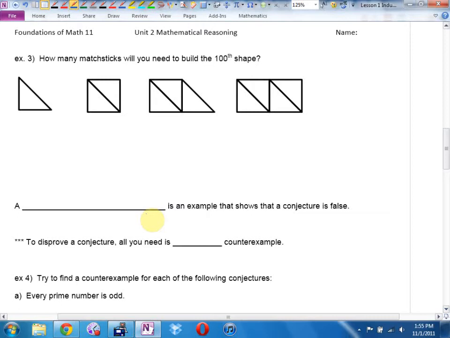How many matchsticks did I use to make this shape? I don't think matchsticks are shaped like a triangle. Okay, by the way, it's my fault because I should have put dots on the end, but I was doing it. How many matchsticks did I use for the first one? You know what? Let's write that down. How many matchsticks did I use for the second one? Let's write that down. How many matchsticks did I use for the third one?